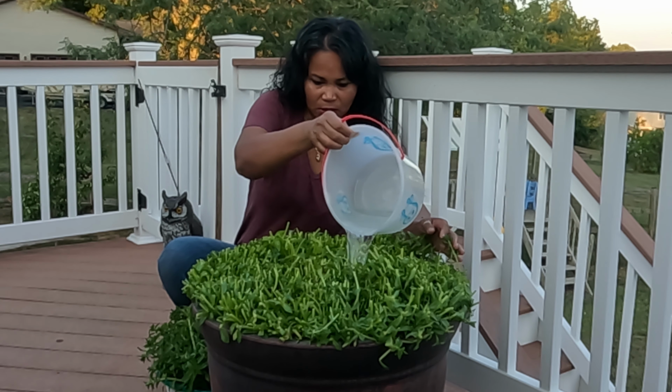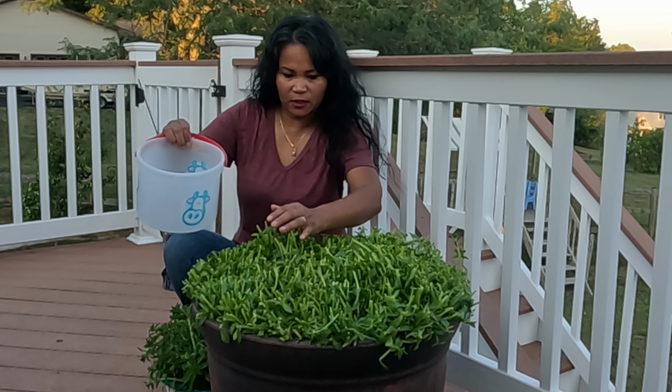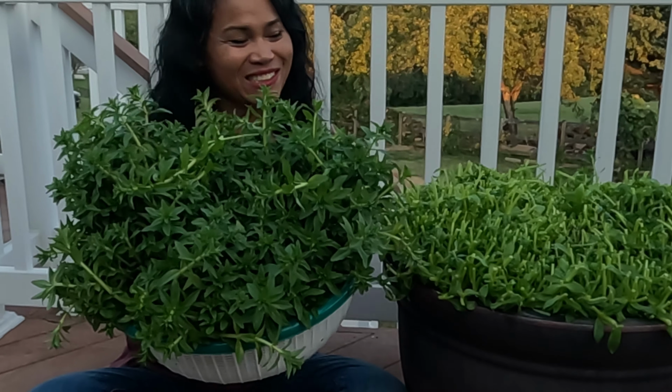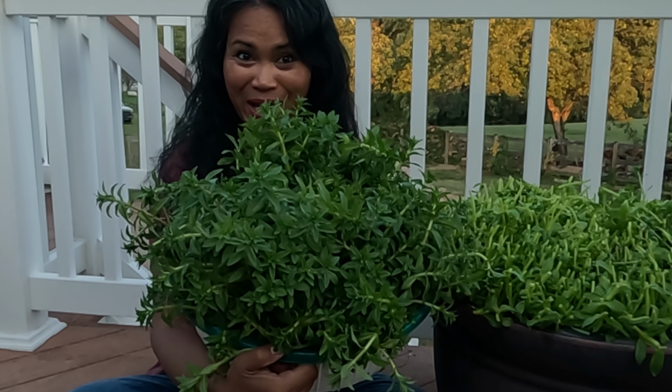Fill it up, get the water back to its level, and this thing is gonna go crazy again, at least for another month. Okay guys, so this is my harvest for today. I got a basket filled of my rice paddy herbs.